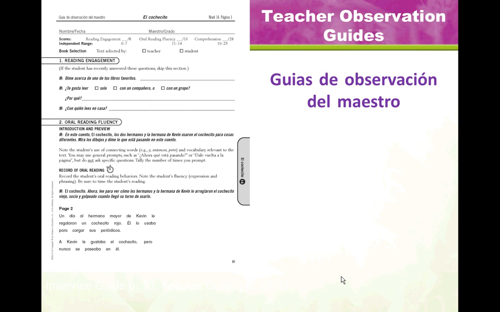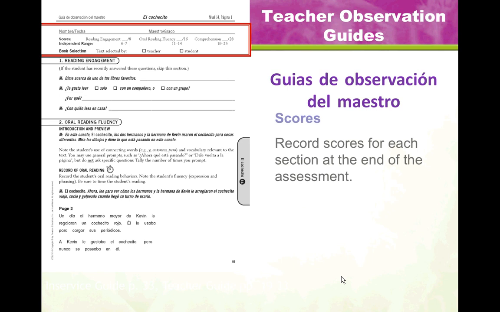So how do these forms look? These forms are set up to help you structurally walk through the 4 pieces of procedure. The first one, before we start, you're going to look at the information at the top. This is where you're going to be writing down the information and then putting the final documentation of the assessment so that as a teacher you don't have to look through the pages. It's right up on the top page.